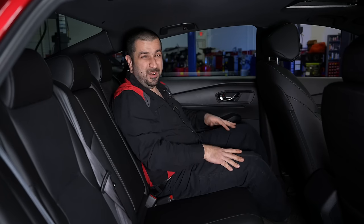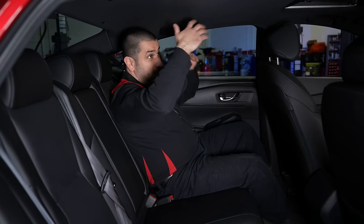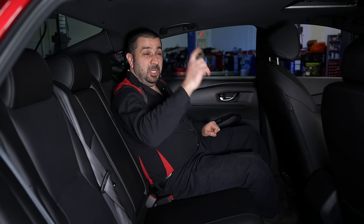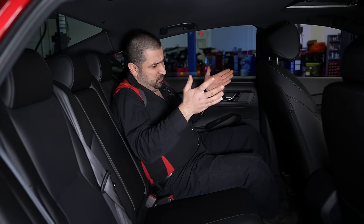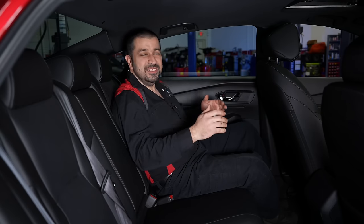The back seat: I'm 5'7" and at my normal driving position there's a lot of legroom and headroom — this car feels like it's gotten bigger. The seat is very comfortable. This particular Sport Hybrid model does not have vents in the middle, no charging ports — nothing. You just have a window, door, and a small light. Higher trims do get vents and charging ports, but not the Sport trim. So if you buy the Sport trim and it's very cold, there are no vents and nowhere to charge your phone — but at least the seat is very comfortable.